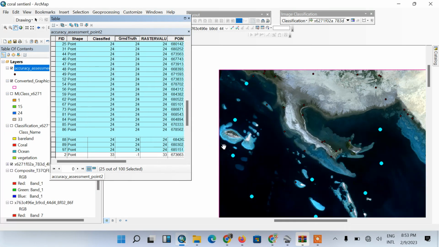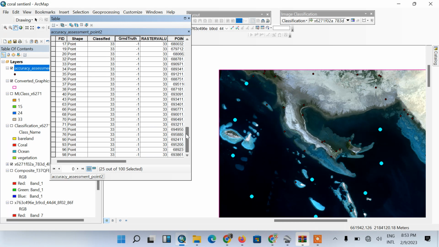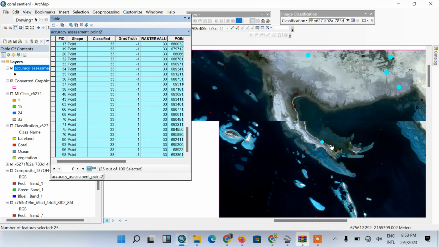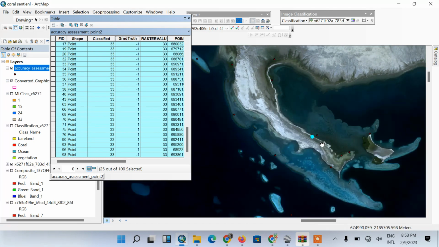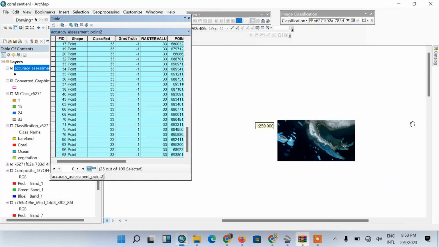So the next one we have to look at is the bare land surface. Let us look if it gives us the true nature of what we, yes, it's correct.